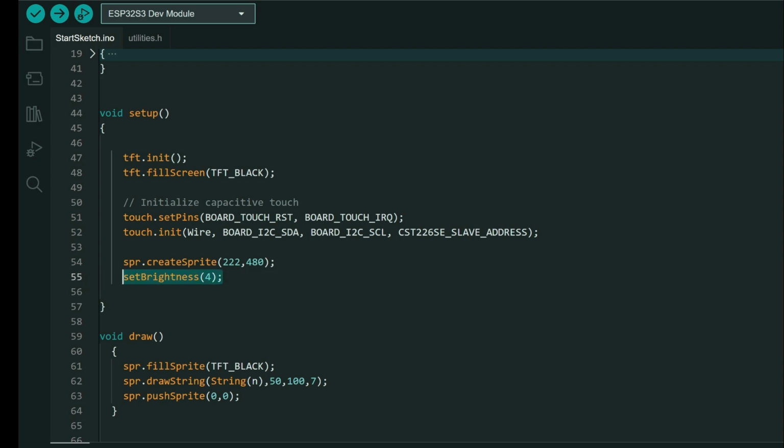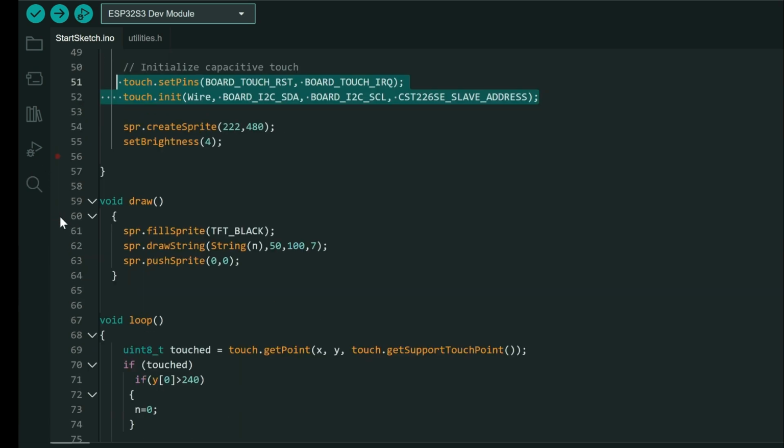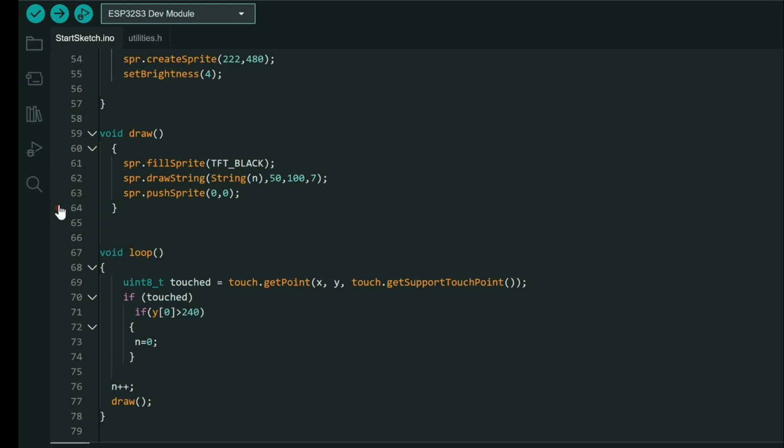We will use brightness 4, we will init our screen, we will init our touch, and here we have only two functions, which is draw. That function will draw our sprite. In this case it is only drawing this n variable.